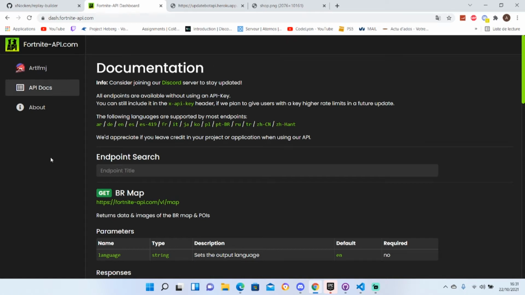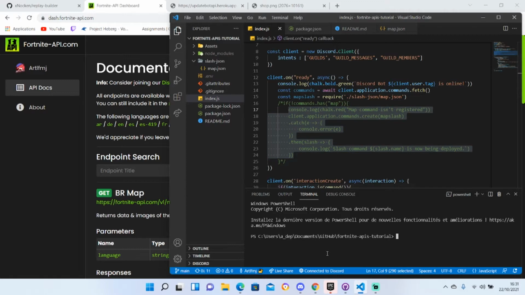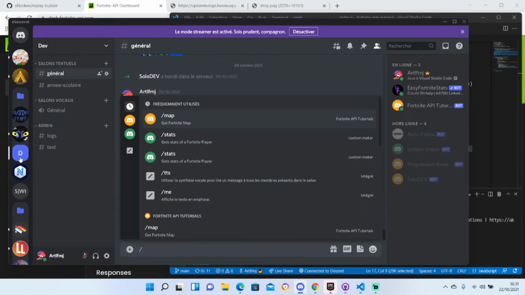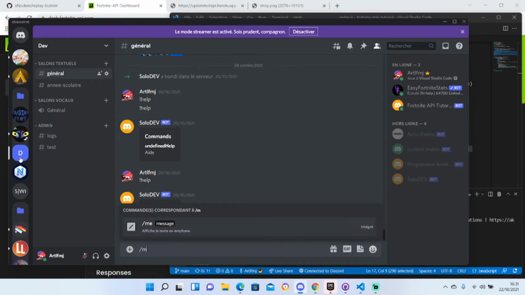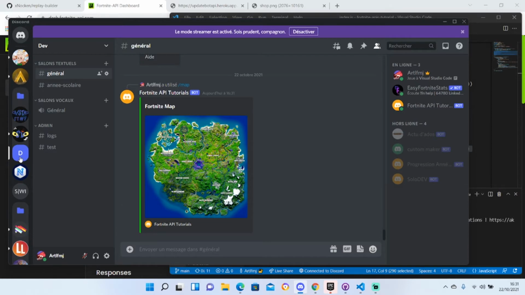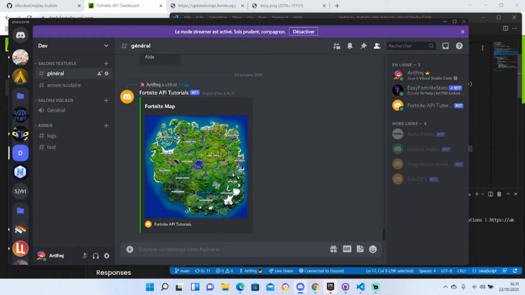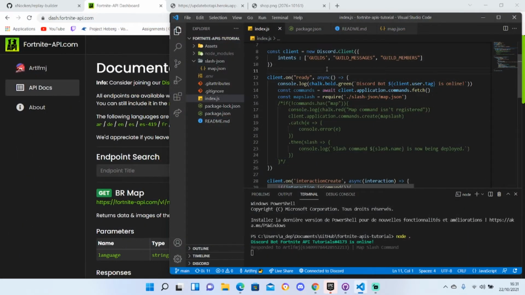This is the following tutorial for the one in the description, where we already did a map command. Let me show you guys. In this tutorial, it's going to be a simple one where we do the news command. It's not yet there, but you can remember this map command. We'll be getting back to it later on. First of all, I haven't figured this out yet, so we'll do this later.